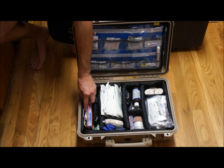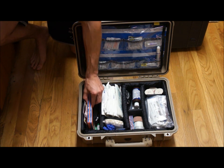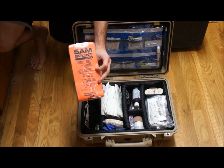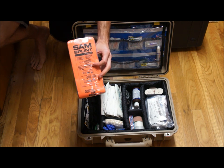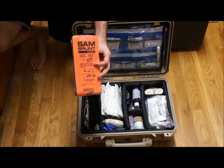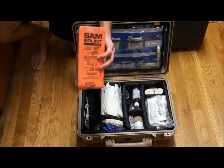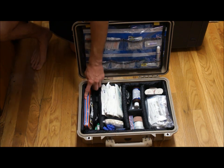Right in here on your left I've got my Quick Clot and a SAM Splint. If you're unfamiliar with these, they're awesome. If you buy one, make sure you know how to use it — know all the different splints: long arm posterior, short leg posterior, ulnar, sugar tong, and so on. They're very easy to learn, just know them, because there's no point having it if you can't use it correctly.